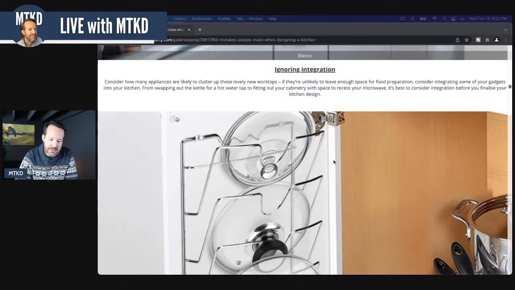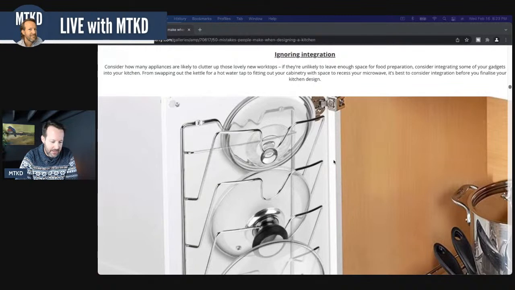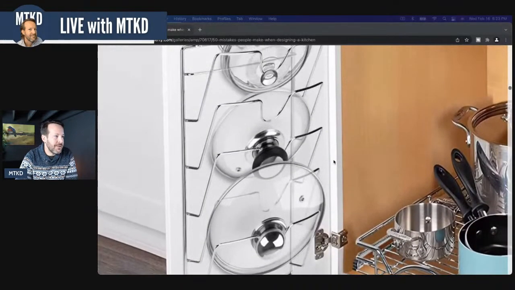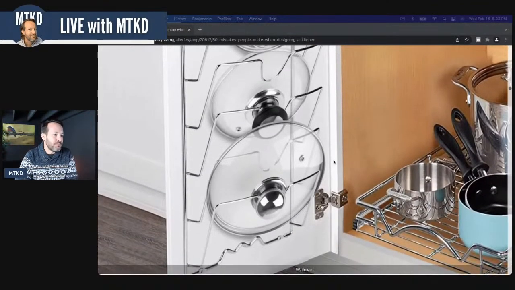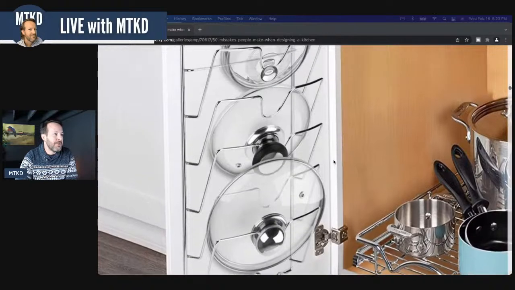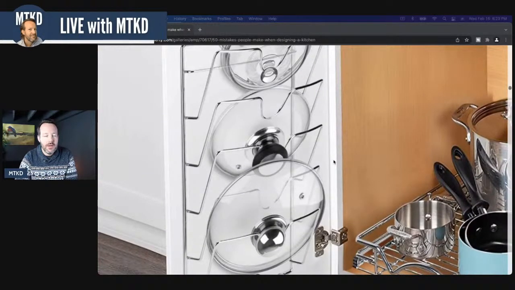It is best to consider integration before you finalize your design. And I guess their picture is they're integrating pot lids into the design of their kitchen. That's a neat little thing for pot lids. So yeah, you got to integrate some of those things, like the boiler tap, or like they said, the microwave. Someone had asked me if we could house or insert their toaster oven, which gets really hot, so you can't really do that. So some things need a place to store and get access to easily, while other things need a place that they can be inset into and take that space and give it back to the worktop.